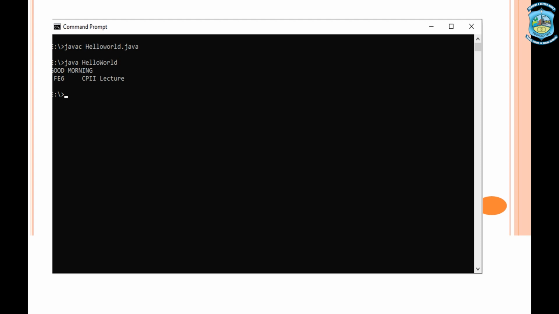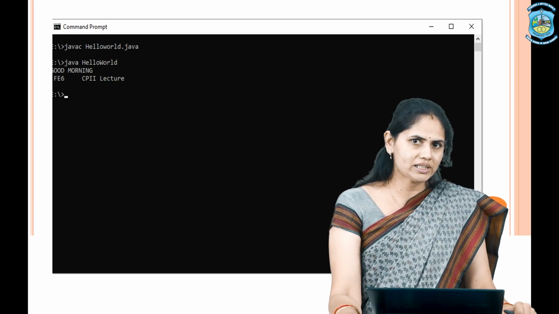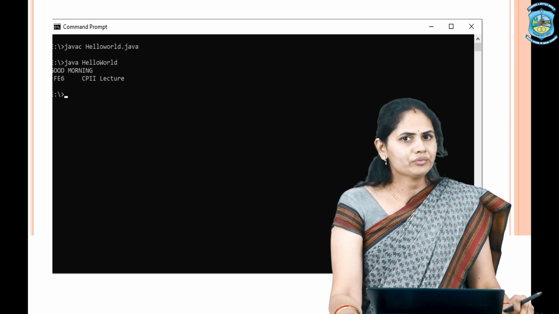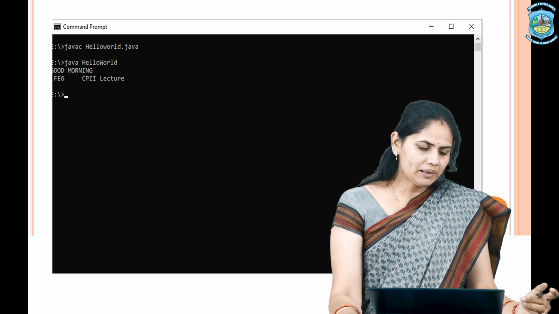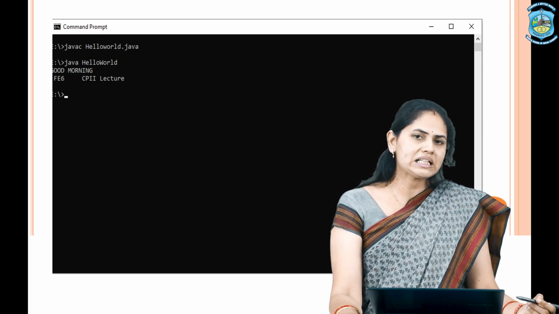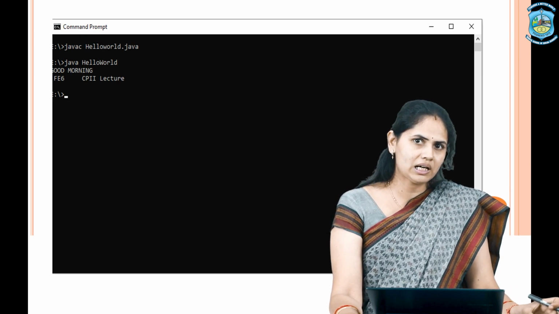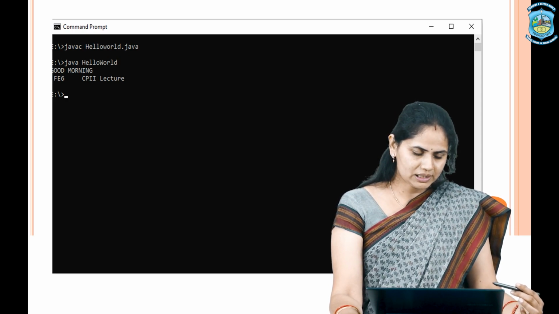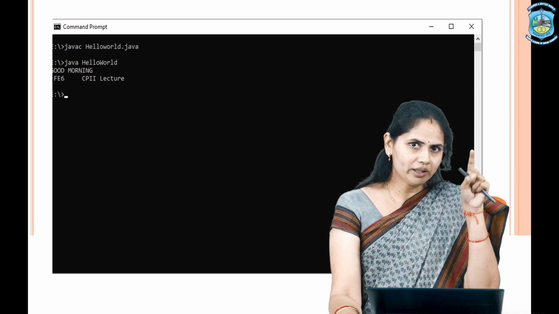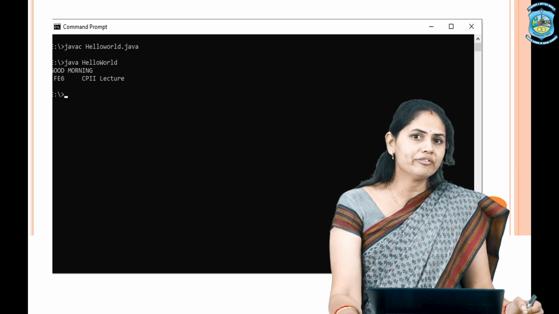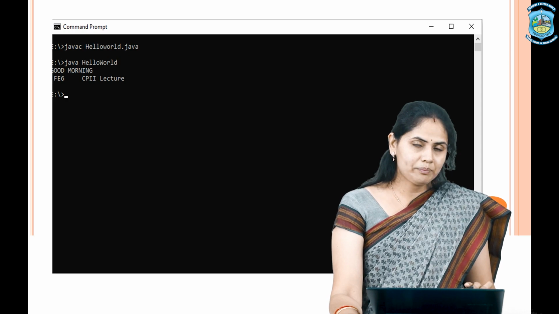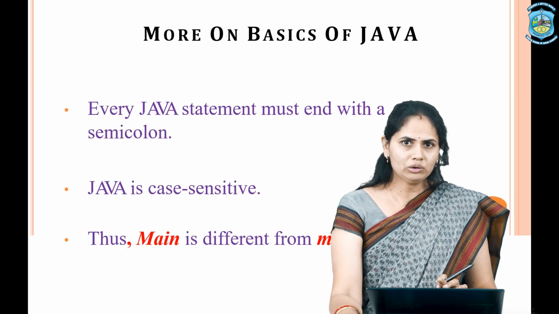You can see, firstly you compile the program by using javac, name of the program, .java extension. Once the program is successfully compiled, it will create bytecode. Then we give this bytecode to the interpreter by using the command java space HelloWorld, without any extension because this is a class file. We will see the output good morning in the first line. In the second line, because after good morning we put \n, FE6, then after some space, because we used \t, CP2 lecture. So that is how cascading works.